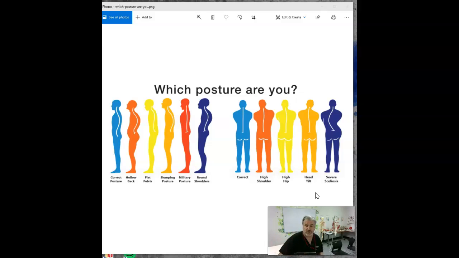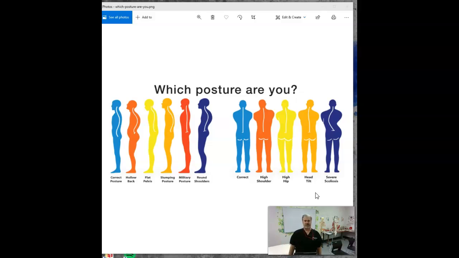Now that was a lot that I just threw at you. So this is why we have a plumb line in the lab, because we'll drop it down and use it to look at you. Mid-sagittal, left and right, are you in that line? Frontal, front to back, are you staying over that line? And then some transverse stuff, mainly at the hips and shoulders, to see if they're even.